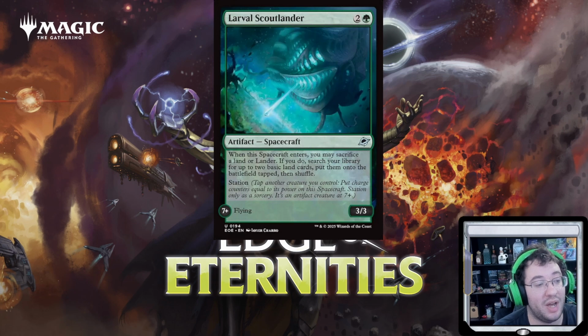So turning it into a flying 3/3 is kind of nothing. Maybe it gets you there, maybe it doesn't. Compared to the other flyers in this set, it's kind of crap. But 3 mana, sacrifice a Lander, get 2 basic lands to trigger all your landfall stuff is really good. Even sacrificing a land to do it and going up 1 land and still triggering all your landfall stuff again, really good.